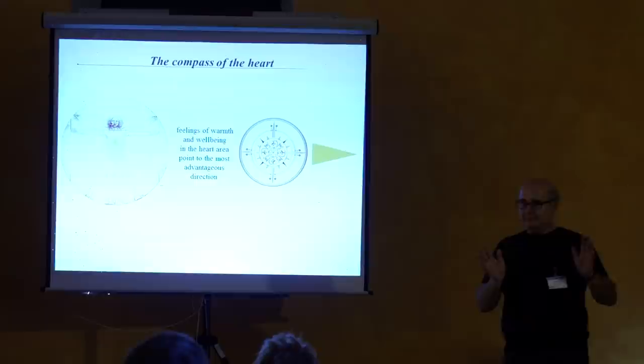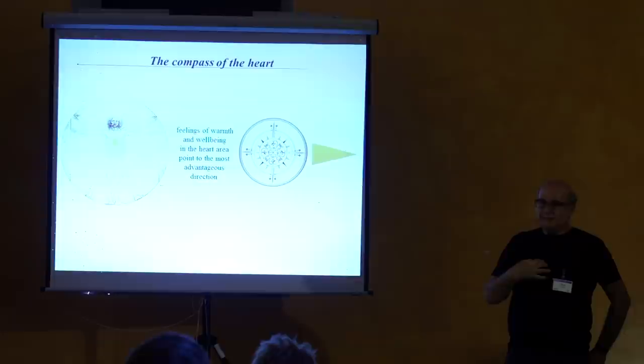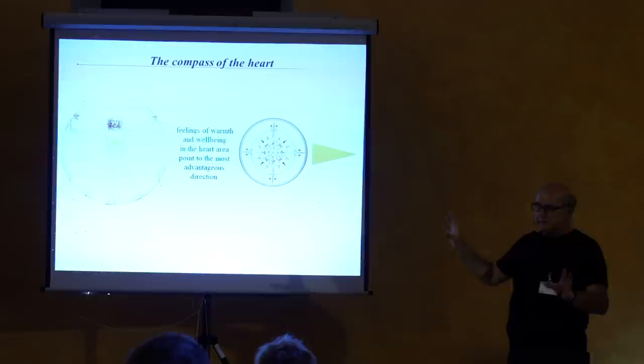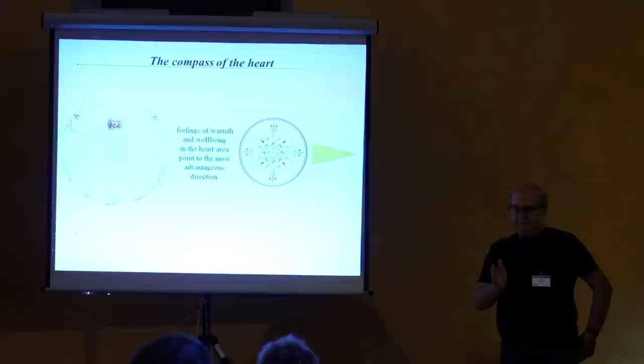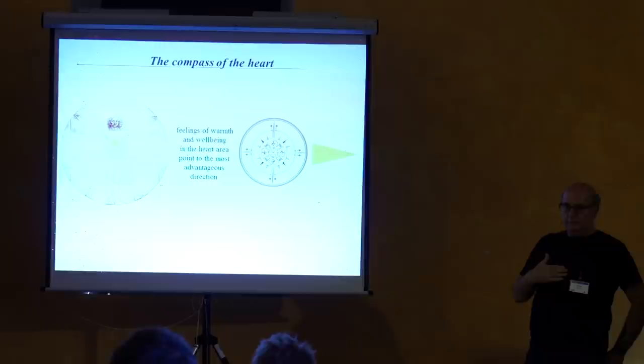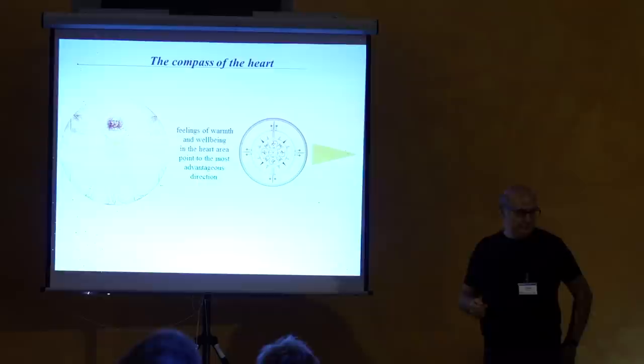If we diverge from the attractor, then we have void, and we feel pain and suffer in this area of the body. So this works exactly as a compass that tells us if we're diverging from the aim, from the attractor, or we're converging towards it. And according to this model, we have to pay a lot of attention to this signal, because it tells us which is the most beneficial direction for ourselves and also for the others. Okay.